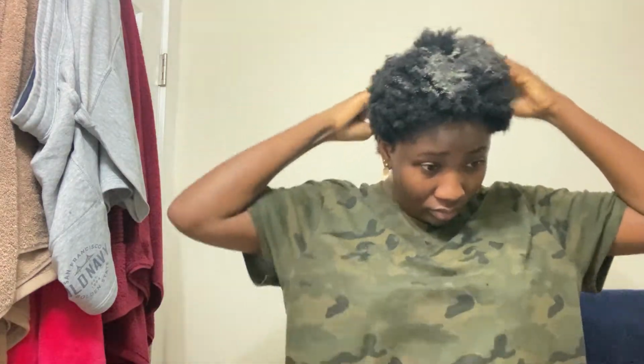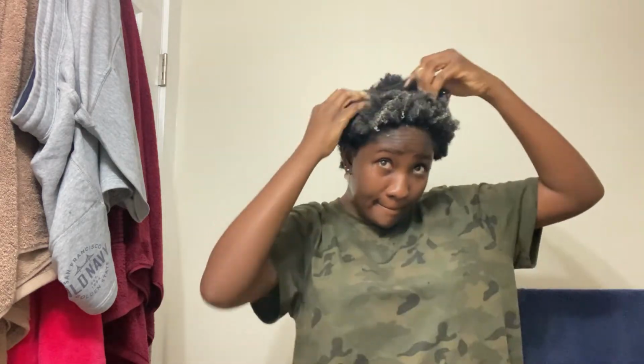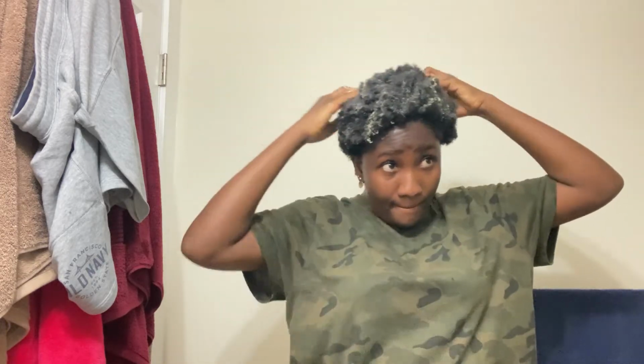So I went into that mayonnaise, the ORS mayonnaise. I might not be purchasing this product again because I'm not a big fan of their brand anymore, especially for hair. You have to be careful to read the product ingredients because they have a lot of rubbish as ingredients these days. I have products that I bought from them that I can't even use because they're filled with petroleum jelly and all of that bad stuff for your hair. So I might not be purchasing that again, but for the purpose of this video, that was what I used as my deep conditioner.